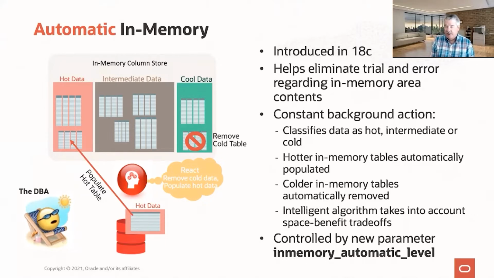And if we go back in time even further, in 12.1, we introduced something called automatic data optimization that worked at the segment level on disk in the row store. And that was part of advanced compression. And then in 12.2, we introduced automatic data optimization for database in-memory, and that also leveraged heat map. And so I'll give you the background, and we did an Ask Tom session on ADO, and actually we did it on this version of AIM.